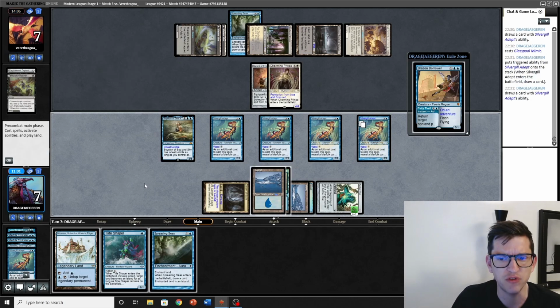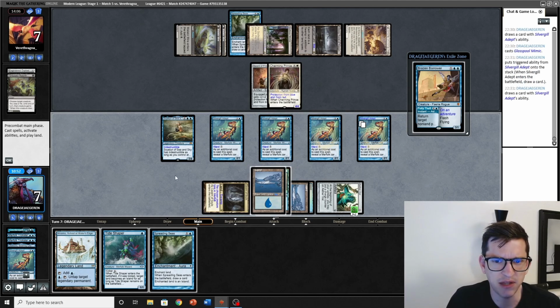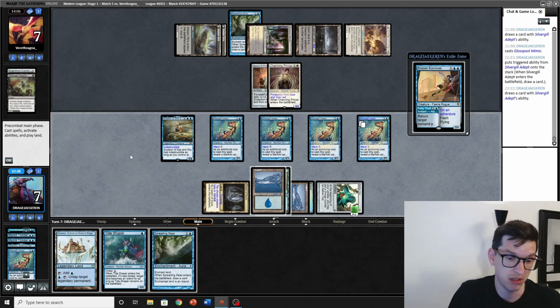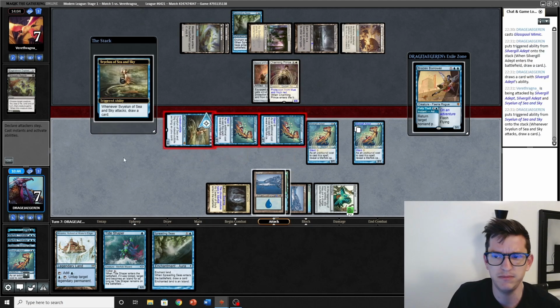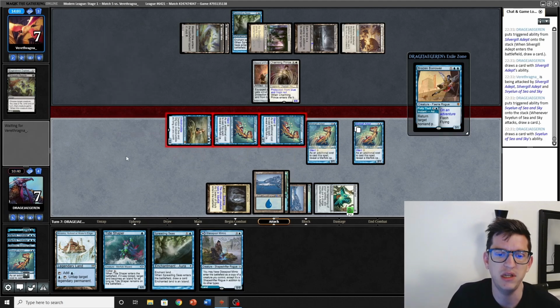Okay, we draw Spring. So we don't find the Lord. But then we still have the attack, and we can still attack in. And by attacking in before playing a card, we'll draw a card with Svelu, and that could be another Brazen Borrower, maybe something like that. It's not. It's a Glasspool Mimic.